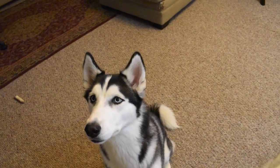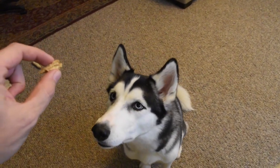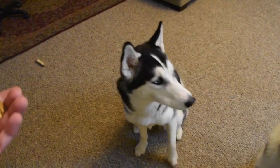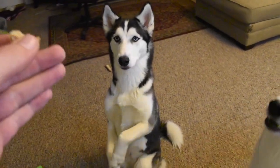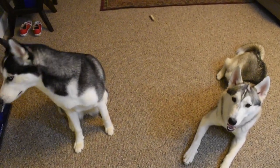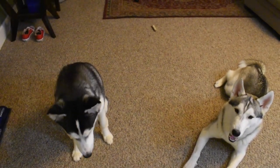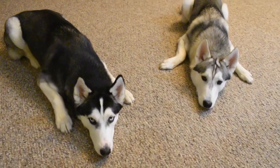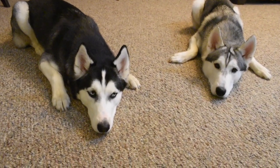Let's try Gila now — stay — that was about seven seconds and she was waiting for me. She really wanted the treat but she stayed in one spot. Those are the little steps you need to take when teaching your dog to stay. They're not going to learn to stay in one spot on a walk right away. You have to work inside with these tiny little baby steps. This is going to teach your husky to stay when you eventually teach them to be an off-leash dog, if you choose to do that.